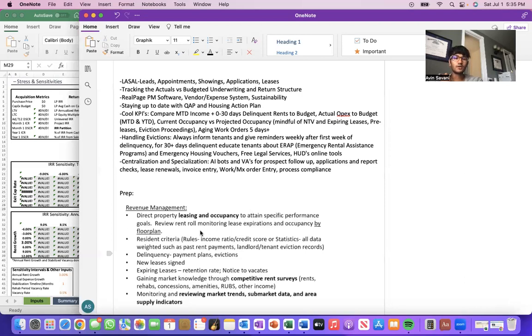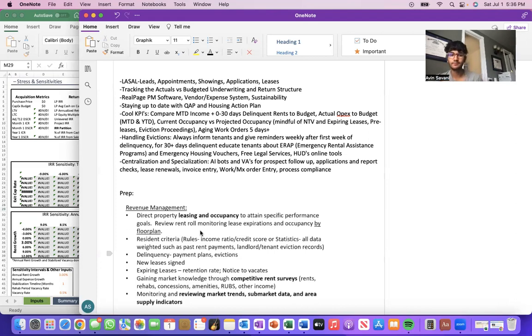And then for pre-leases as well, this is obviously a benefit to your occupancy. Having pre-leases before the lease-up period, or having interest from tenants who do want to rent a space, and they like the business plan and the operational plan that's in place, I think that's a huge benefit to have at your property. So pre-leases are great.